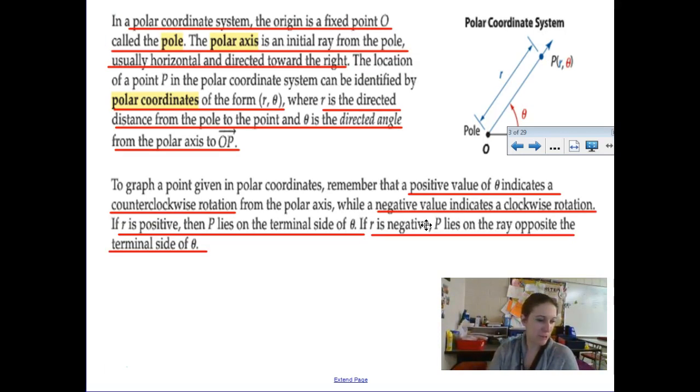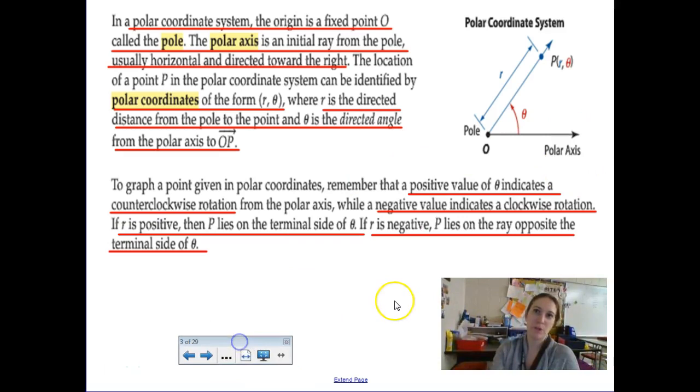So I might have to skip around a bit to catch up with your notes, but the idea is when you are graphing in the polar coordinate plane, you have ordered pairs that are in the form r comma theta, where r is like a radius, if you want to think of it that way. It's the distance from the pole to, how do they describe it here? r is the directed distance from the pole to the point, and theta is the directed angle between.